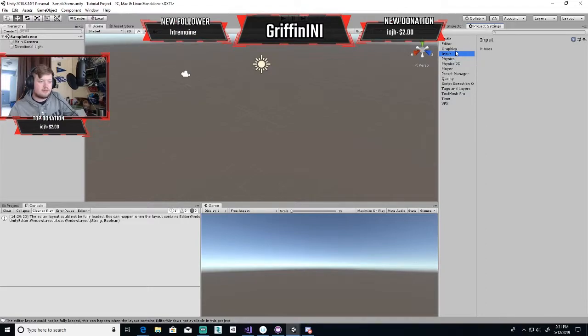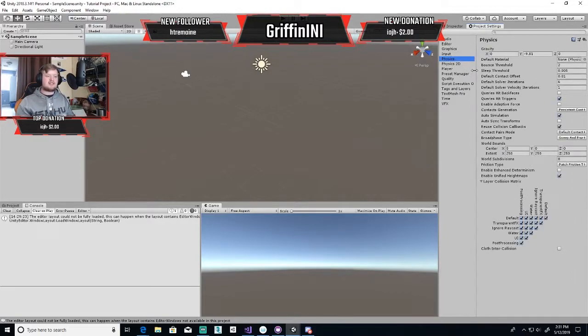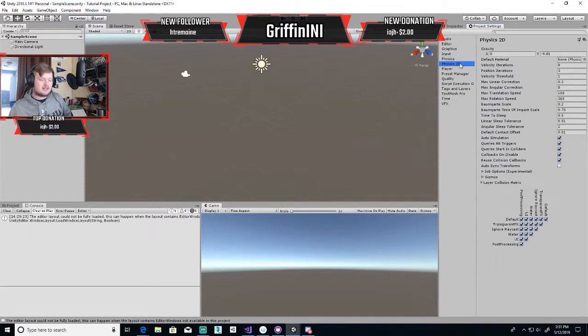Then this is your input stuff, so all your axes, your keyboard, mouse, controller, all that stuff. Touchpads, your phones, it's all right there. Physics, this is everything there. Gravity has the real gravity setting for Earth, so your game will act as if it's Earth. It has a bounce, thresholds, you'll be messing with all that stuff eventually.